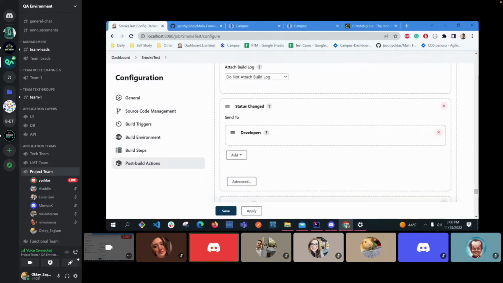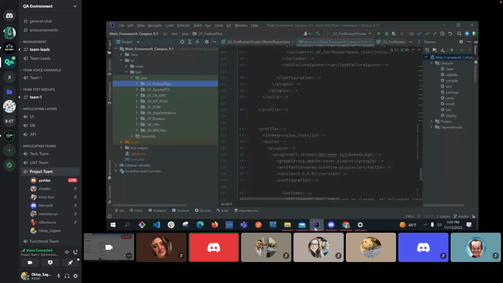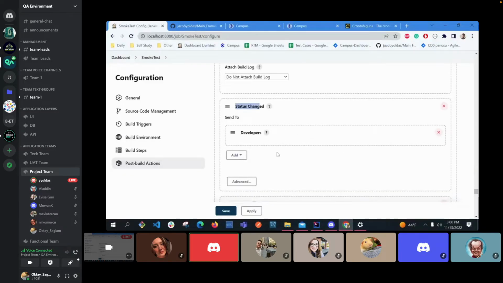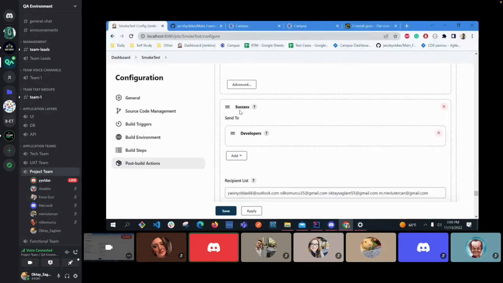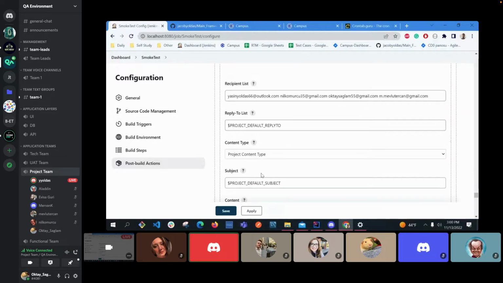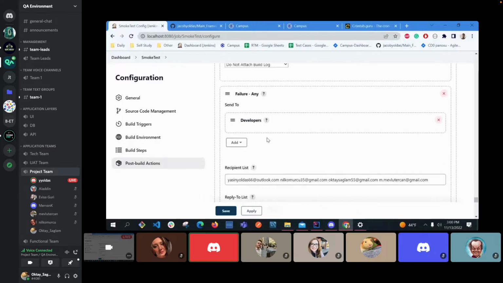And then status change. If somebody changed the code, let's say Marwan changed the code and committed and pushed to the master branch, then also send me an email when it runs continuous integration. Success message. When you receive success, all these framework tests pass, send me an email too.